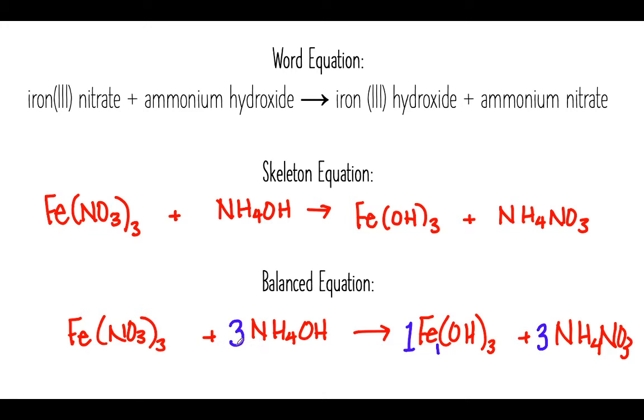Moving on, the last polyatomic ion that I have left over is OH, and I see OH on the left side, OH on the right side. OH on the left side, there are 3 of them. OH on the right side, also there are 3. So now this equation is completely balanced because each element on the left side and on the right side are equal to each other. There is the same number of each element on the left and right side.